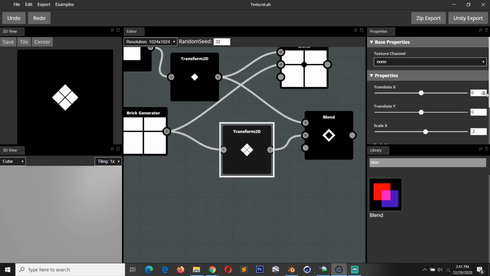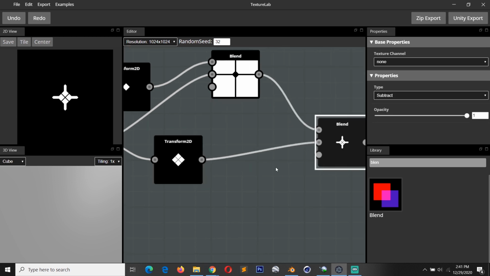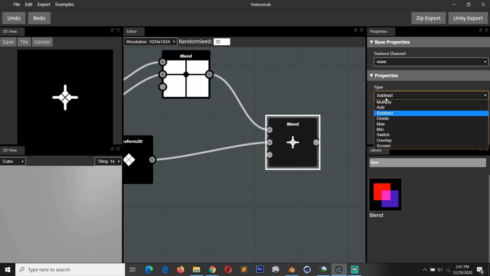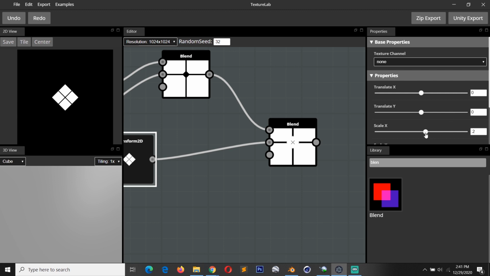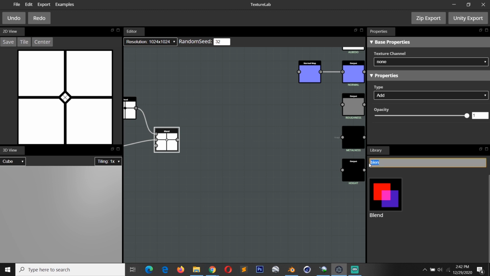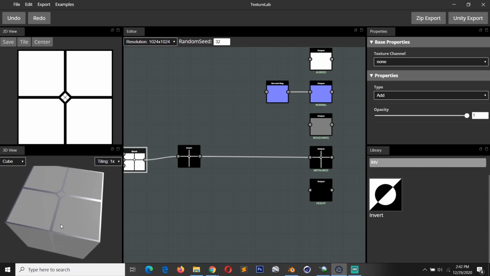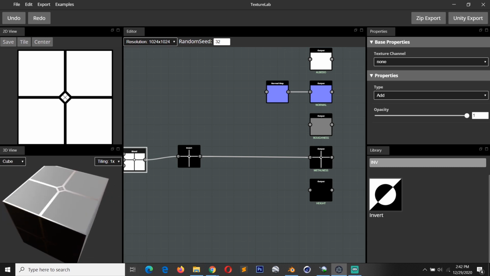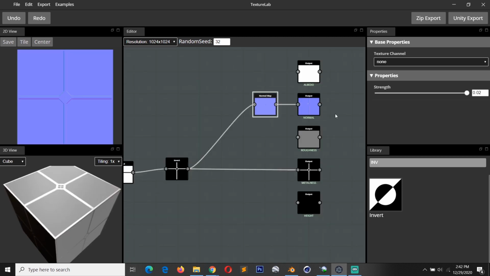Remember, I also want to scale this down just a bit, and instead of using this, I'm going to use this like that, and we can change this to, let's see, add, and scale this down even further into that. Now we want to invert this using an invert node, and feed that into the metalness. Now if you look at this, you can see how the shader is starting to look. Connect this to the normal map, and we now have some normal detail.